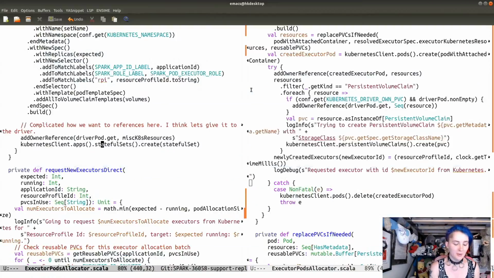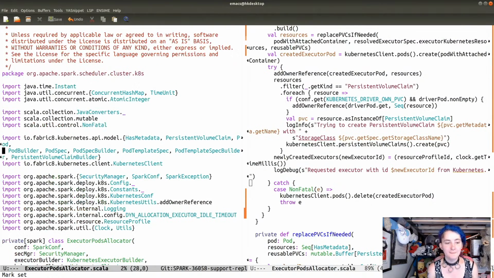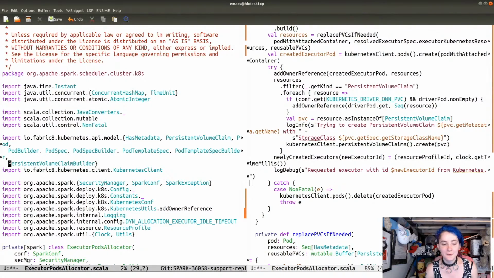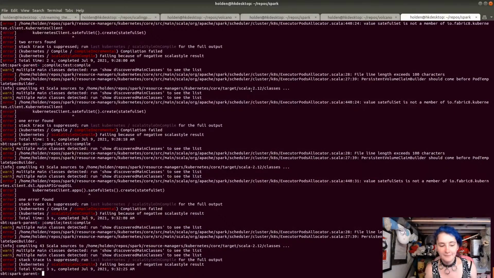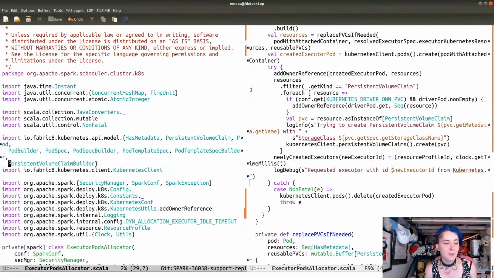Oh yeah, let's go fix the long line while we're here. 28. Oh, yeah, Scalastyle checks. Persistent volume claim builder should become, yeah, thanks, Frank Johnny.